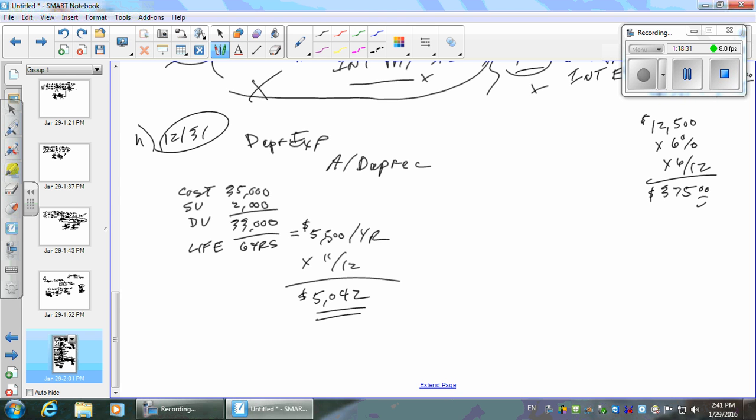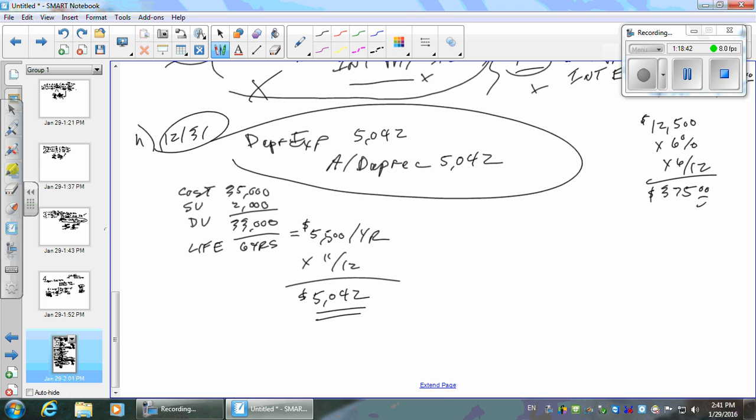Okay, round. In real life, we use the pennies because the computer doesn't care, right? 5042. I don't think the computer notices the pennies. Got it, or 5043, something. All of a sudden, that's easy, then. If you read carefully, pay attention. Okay. Nice little quiz, huh? You can leave that. That was worth a couple minutes.